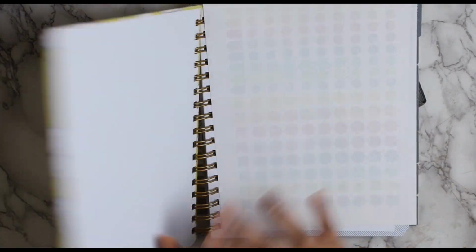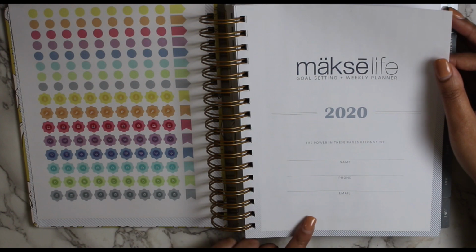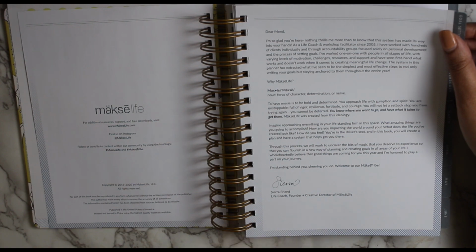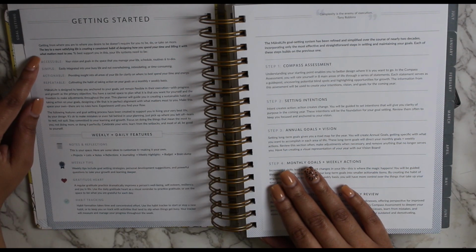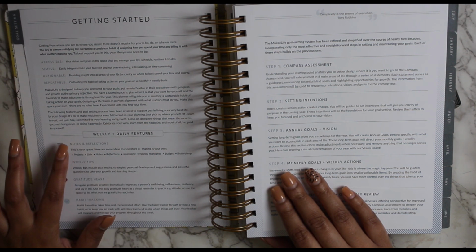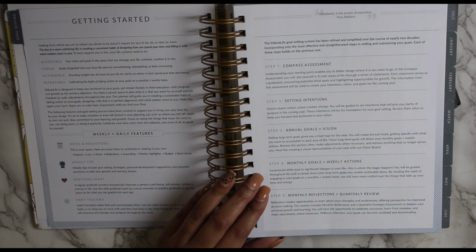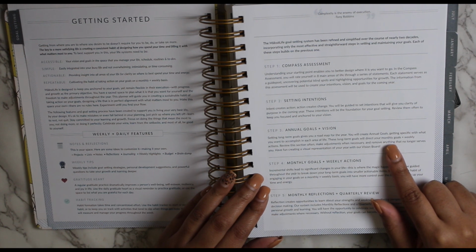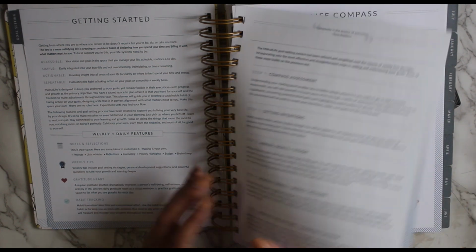So moving to the inside of the planner, it does come with this sheet of stickers. And here we have the opening page where you can put all of your information. The letter here from the founder of MakseLife, Sierra Friend. Then we jump right into the basics of the planner. This planner is accessible, simple, actionable, and repeatable. It has weekly and daily features which include notes and reflections, weekly tips, a gratitude heart, and habit tracking. Then it's the 5 steps of this planner, which include step 1, compass assessment, step 2, setting intentions, step 3, annual goals and vision, step 4, monthly goals and weekly actions, and then step 5, monthly reflections and quarterly review.